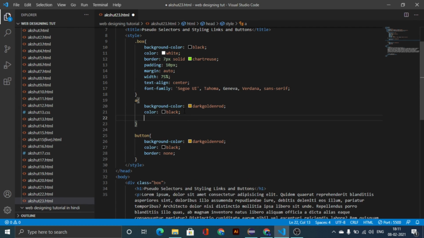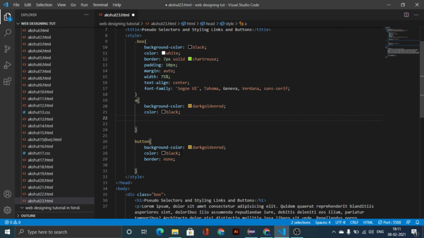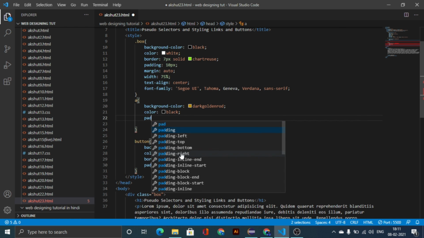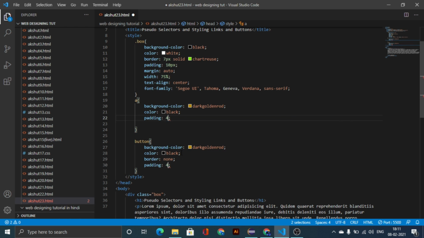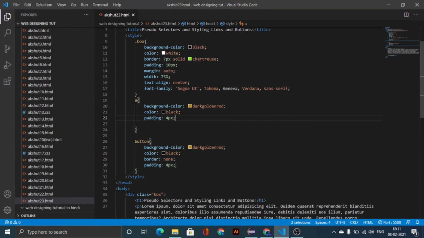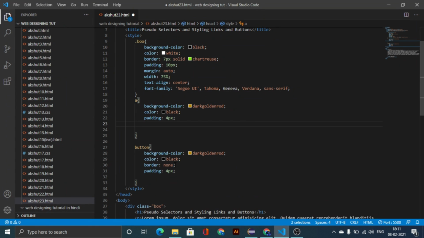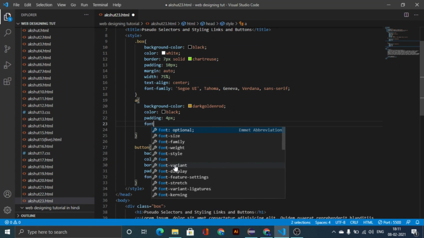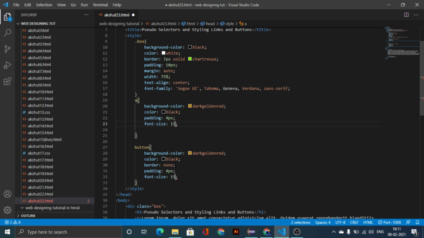And next, I would add some padding here, or I can do one thing. I can, yeah, padding 4 pixel. Yes, and next I would add font size 15 pixel.